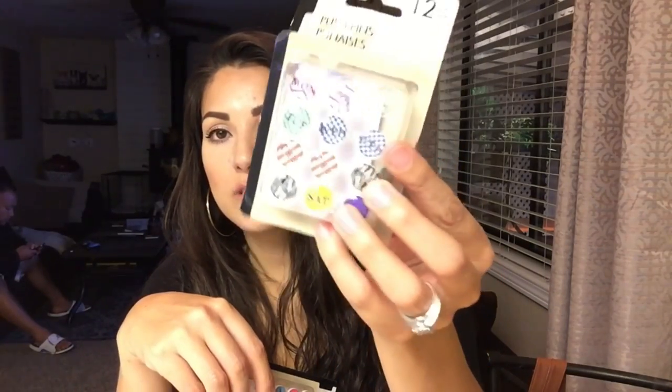I think I showed you guys already — I got these really cute push pins. These have a word on them like 'project,' 'to do,' 'urgent,' 'no,' and so on. And then I have these that have little cool designs for like the days of the week. This is what I'm gonna be using on the — I don't know what I'm gonna call it — the non-cork corkboard.